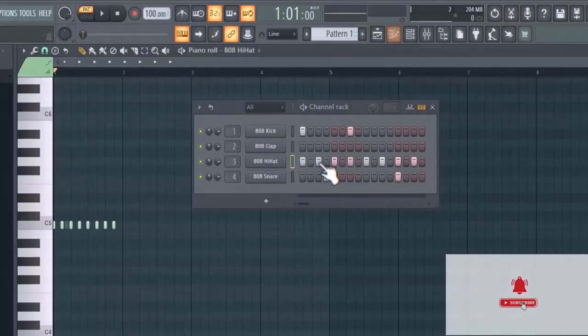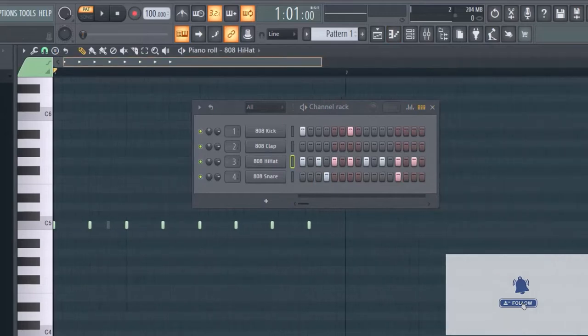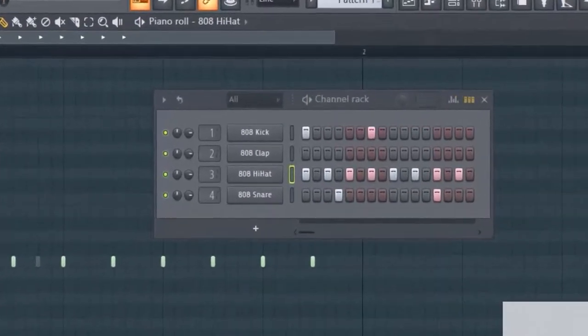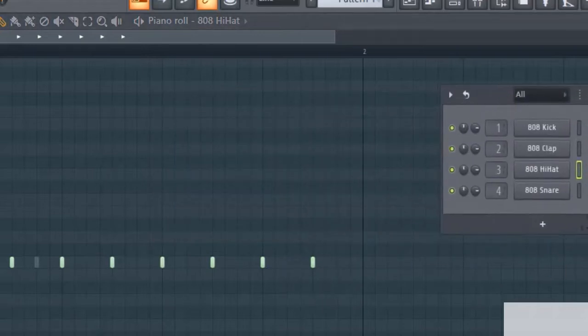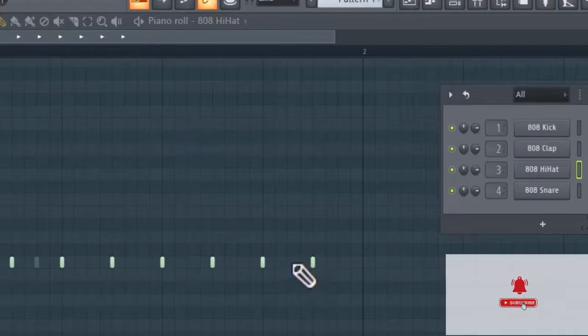So I'll open the piano roll, and there are a few things I want to show you. With the piano roll, you can add extra notes that you can't normally add when using the channel rack.